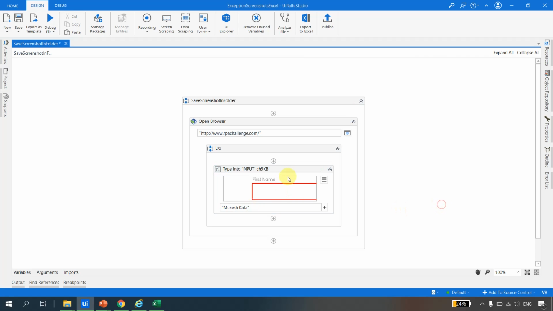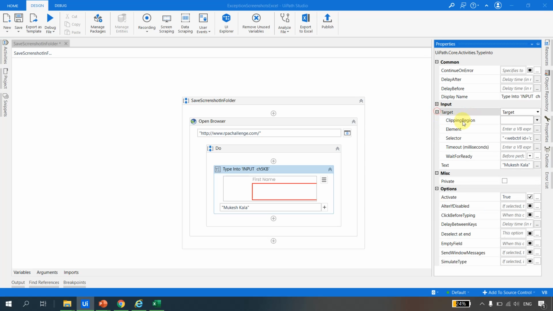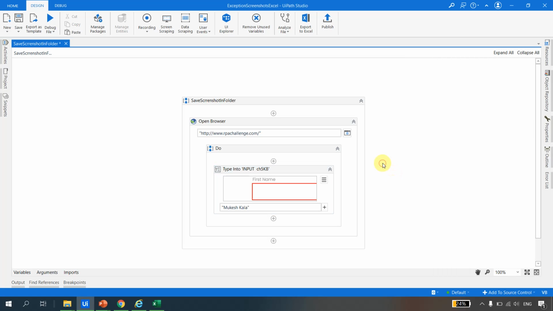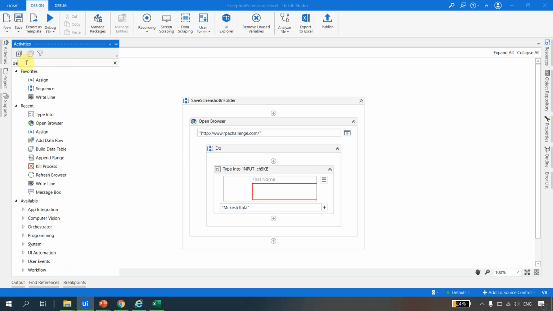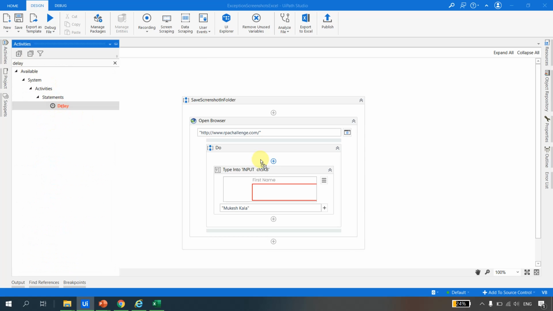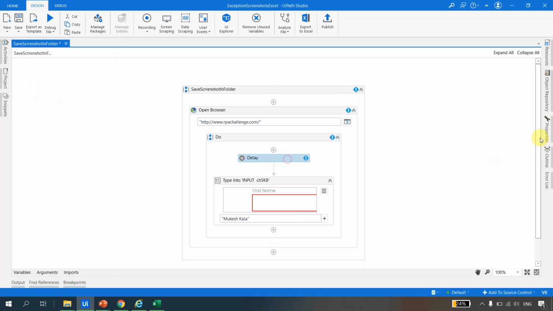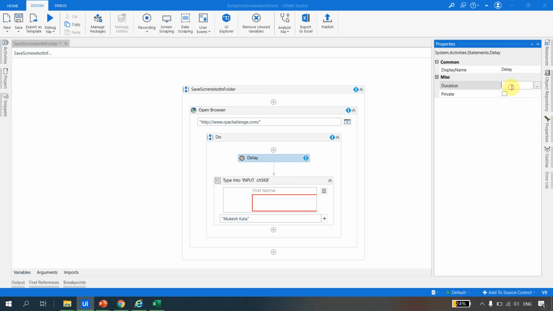So now what will happen is when the bot will execute, it will open the browser and it will type here, right? And let me go here and reduce the timeout to, the default timeout is 30 seconds. So let us just change it to 1 second. It won't load in 1 second and the automation will break. Okay, so before that, let me just put a delay so that the page is open and the screenshot is available. I will put a delay of, say, 3 seconds.